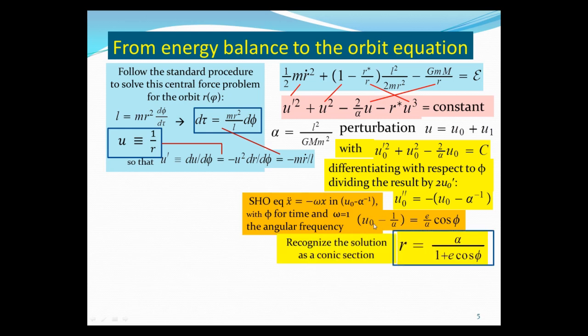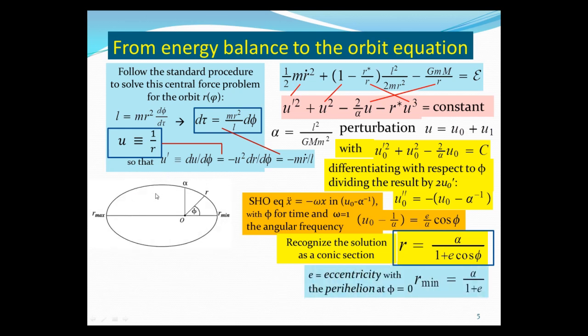And then if you put u equal to 1 over r, and these two both have 1 over alpha, combined they give you 1 plus epsilon cosine phi, and you just flip from 1 over r to r, so you get this equation. You recognize this is just the famous conic section solution. It just gives you an elliptical orbit. The eccentricity, which appears as a constant in the solution here, is identified with the perihelion, the shortest distance at phi equals 0. When phi equals 0, cosine equals 1, so that's equal to the minimum value.